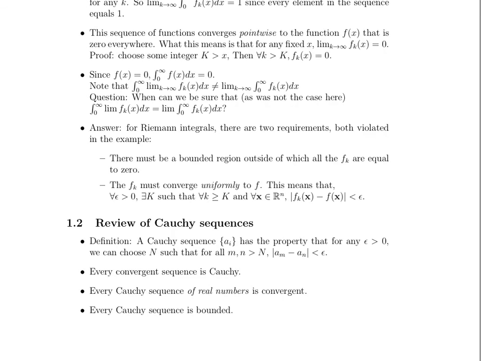We also note that we learned that every convergent sequence is also a Cauchy sequence, and every Cauchy sequence of real numbers is convergent. You guys learned how to prove that, and you also learned how to prove that every Cauchy sequence is bounded. So these 4 bullet points and the value of knowing all of the different idiosyncrasies of Cauchy sequences is extremely valuable as we're looking at sequences of functions.